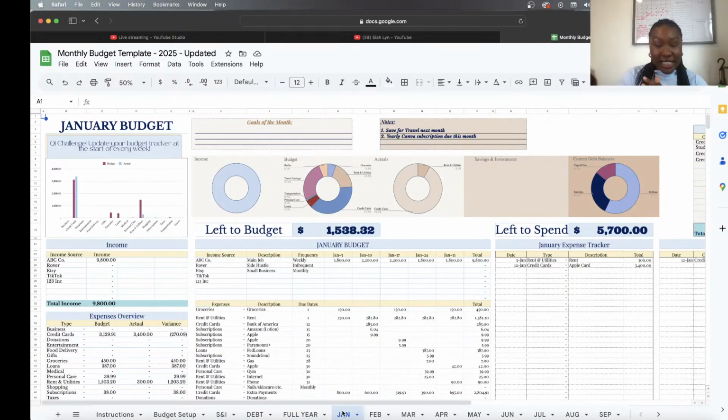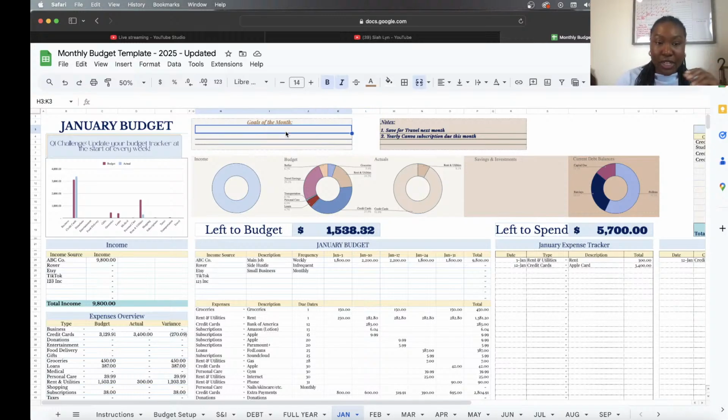Okay, so for the monthly tabs, these should all look the same. The only difference in the monthly tabs is the month, of course. And then I also have here little quotes that I have throughout the year, which I find so cool. They usually align with what I'm thinking for that month. I forget what each month says. I did this a while ago, and then when I come back to it, I'm like, oh, wow, that's a great quote for this month. And it goes along with my goal. So I find it pretty cool. You can change this yourself if you want, but I think it's just a cool little feature there.